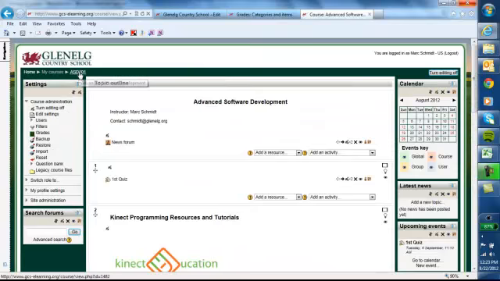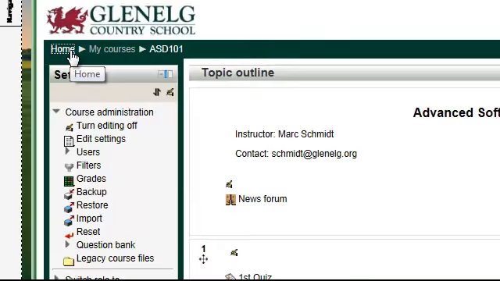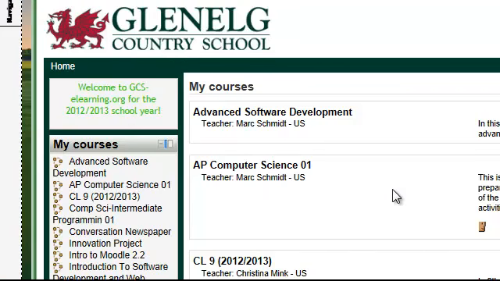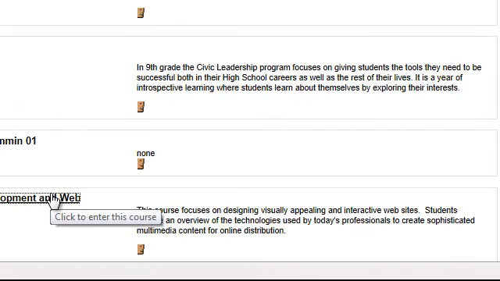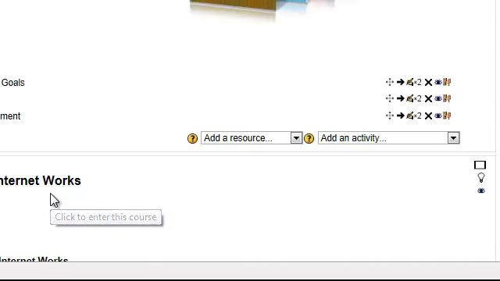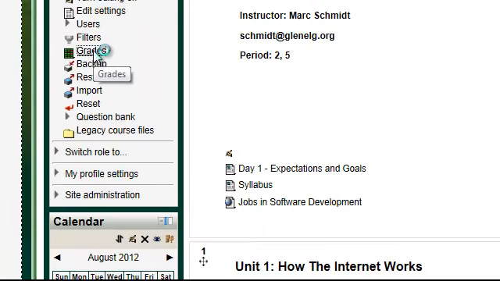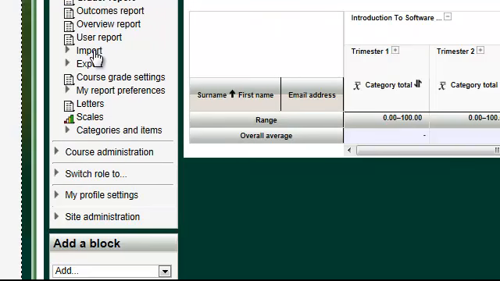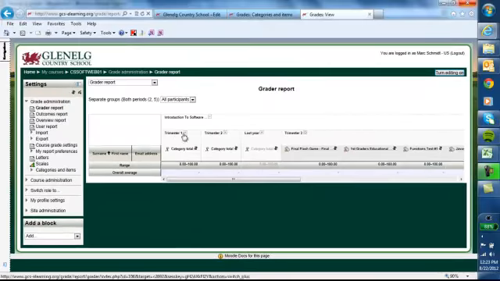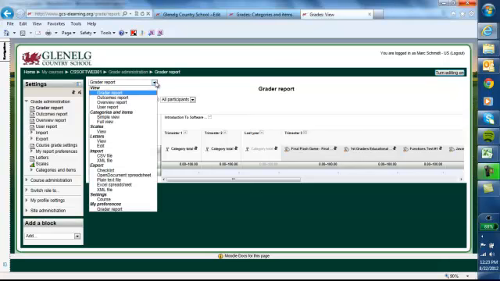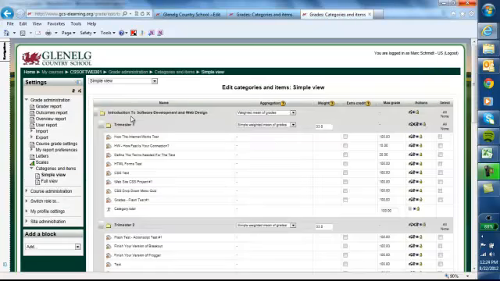All right, so let's talk about the gradebook a little bit more here. Let me go into a course from last year. So that was a brand new course I was setting up from scratch. I'm going to take a look at a course from last year and take a look at the gradebook in this one. Okay, so it's the beginning of the year. Okay, and you can see in this one I already have trimester 1, trimester 2, trimester 3 already set up, and I have something called last year. I don't have any students enrolled here, but I want to go take a look at the simple view to show you a couple things.